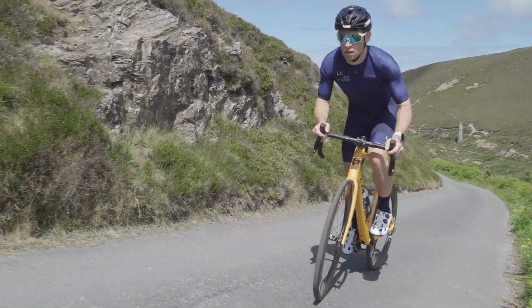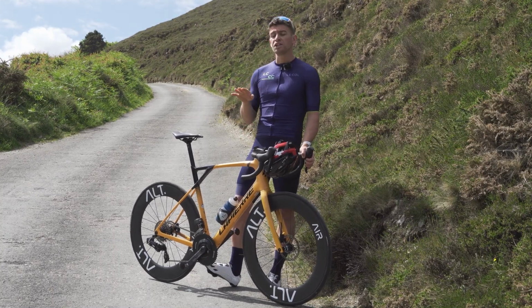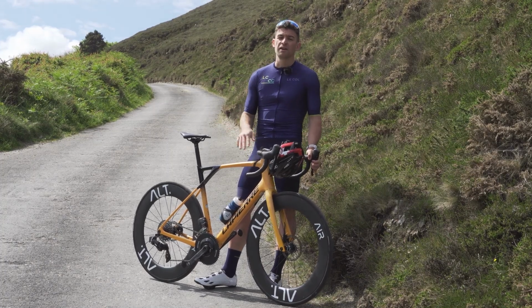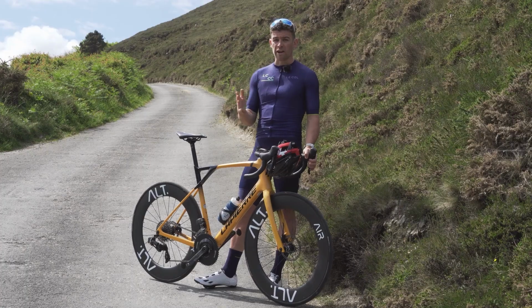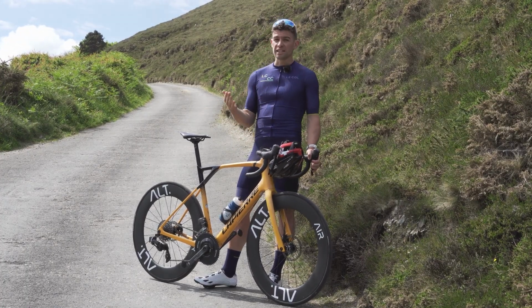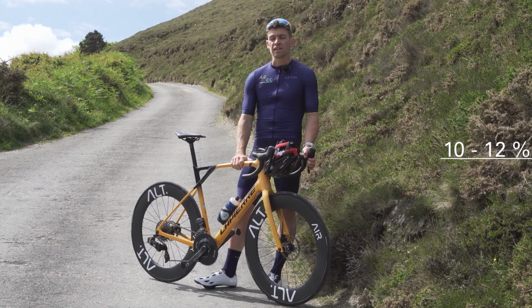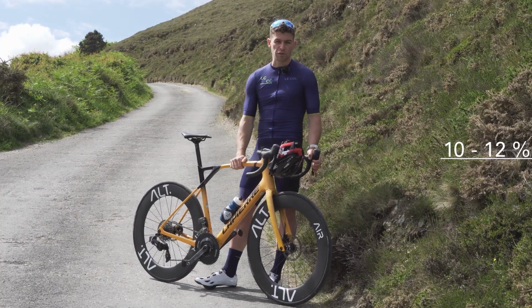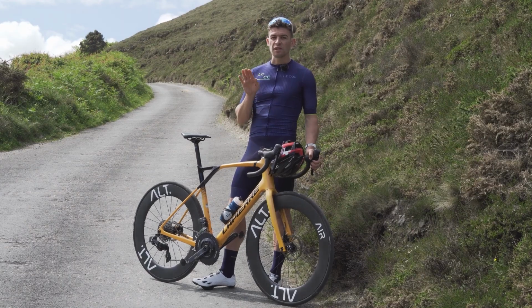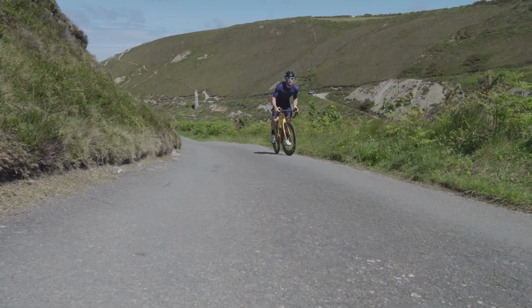When it comes to choosing the gradient of the climb you're going to ride, the chances are you won't have a huge amount of selection, but if you do, generally speaking, the lighter the rider, the steeper the gradient you'll prefer. Equally, the heavier you are, the shallower the gradient you might like. If you're around 80 kilos or more, chances are 5% will be steep enough for you. If you're lighter and you really want to go for a fast attempt at the 8848 challenge, then something between 10 and 12% will be preferable. One thing I do recommend though is finding a climb with steady gradients, nothing with steep pitches and shallower sections. You want to maintain a consistent rhythm throughout your ride.